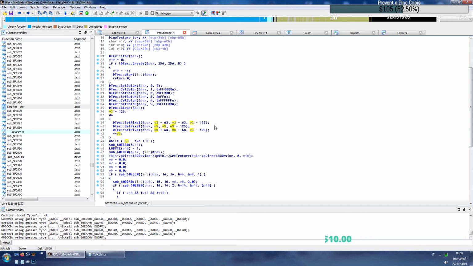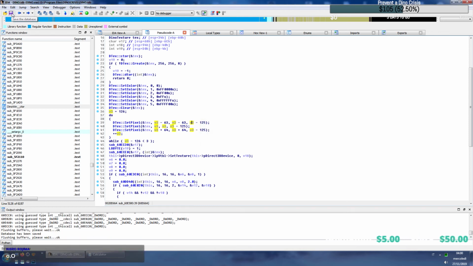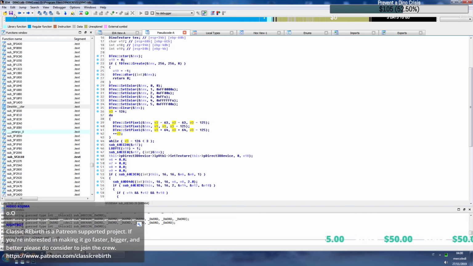It seems to be filling something with this texture, but I don't understand why. So it's writing something. Oh, maybe it's generating some pattern that the game needs to use.